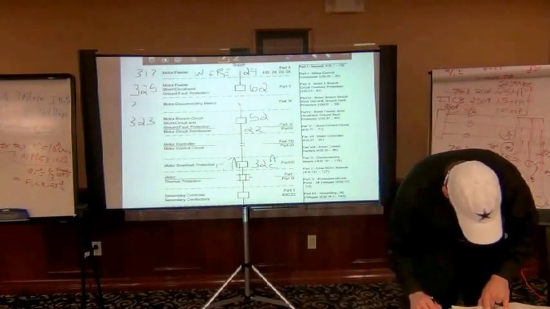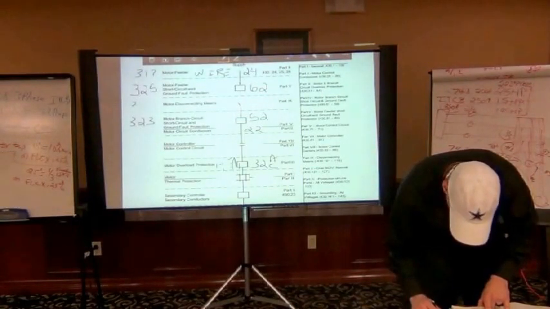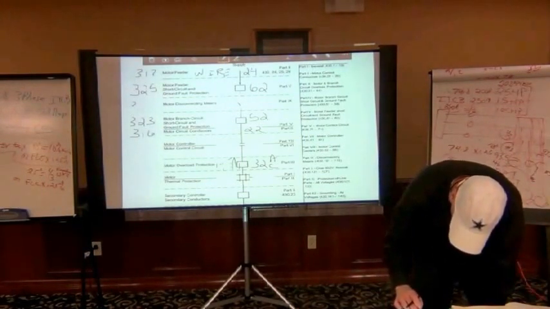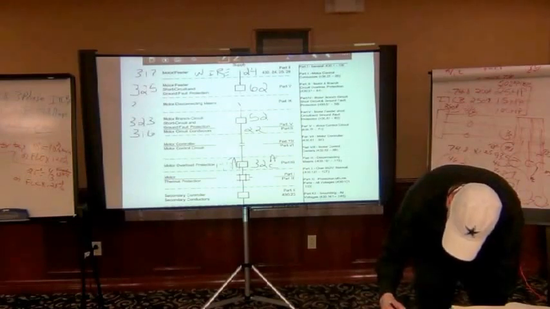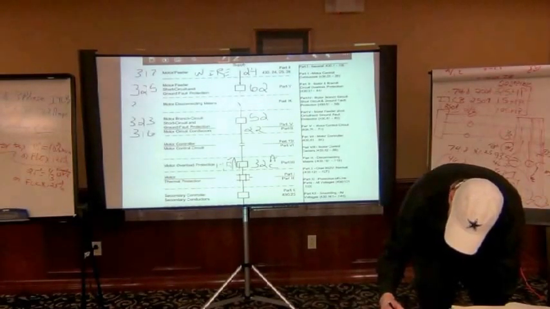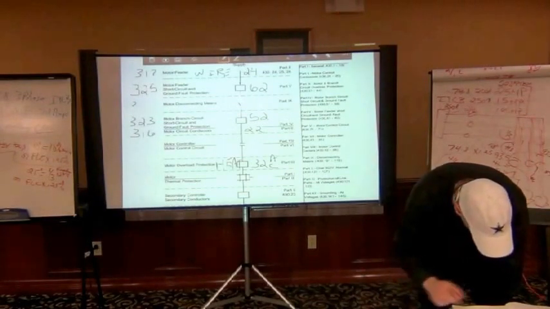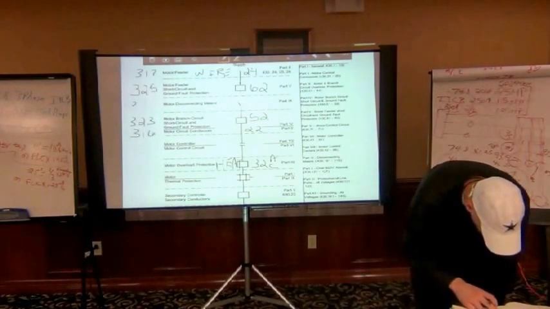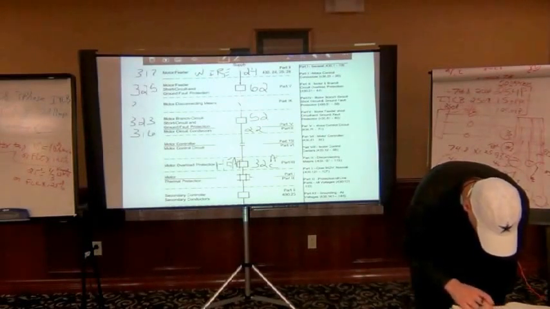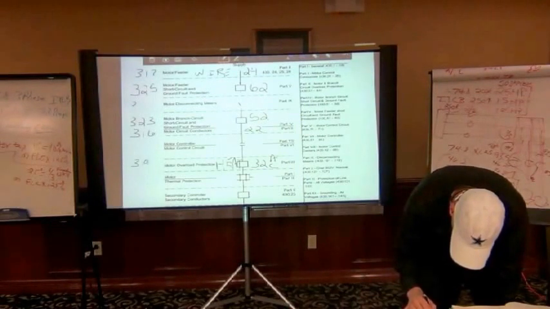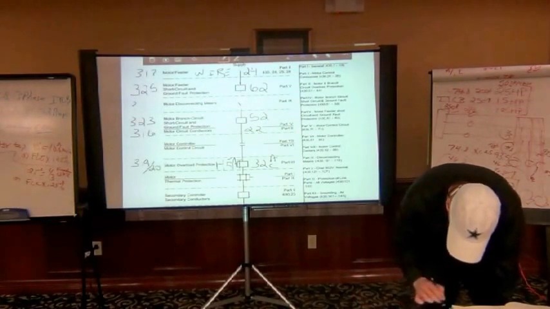Your motor circuit conductors are going to be under 316. Motor overload protection, which is your heaters. I know it's kind of hard to read what I wrote there. Heat is what that is supposed to say. I can't write on my screen though. And then on the page number, the first one is page 319, and then the second one's going to be 320. So 319/20.